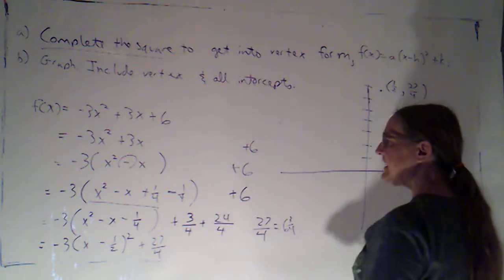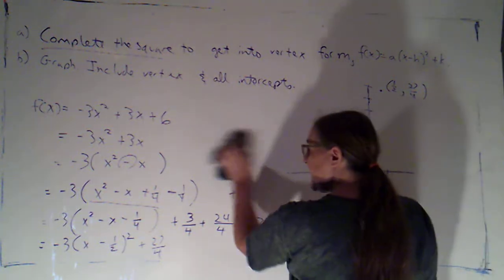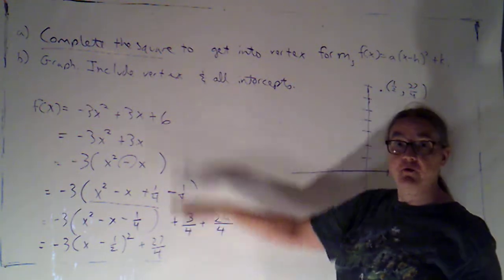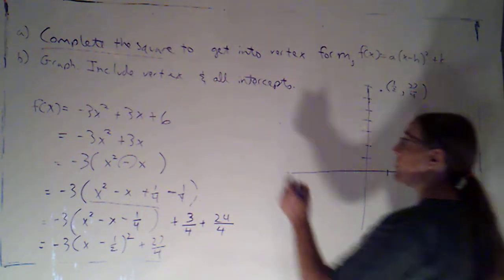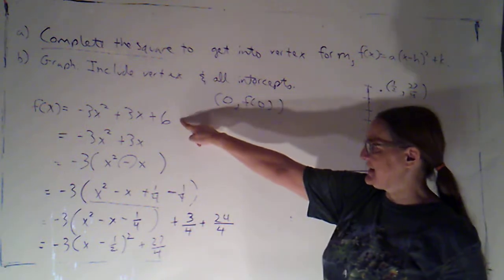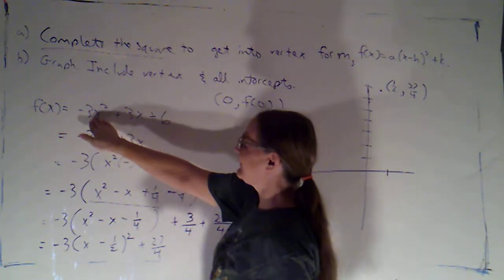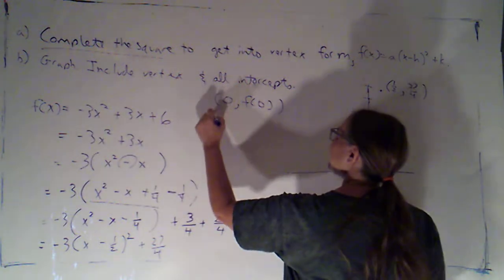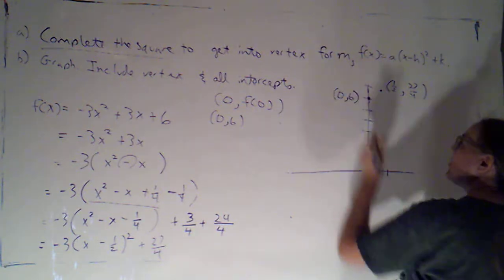Let's go ahead and find the y-intercept first. I think that's a little bit faster. Notice I can actually use either version of my formula here for finding the intercept. I know I need to plug in 0 because I'm going to be getting the point (0, f(0)). I think I'd rather plug in 0 here than here because there's less to do. If I plug in 0 here, all the places where I'm plugging in 0 just go to 0. I'm going to get 6. So my y-intercept is at (0, 6).